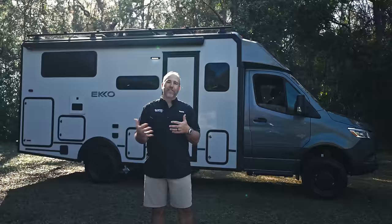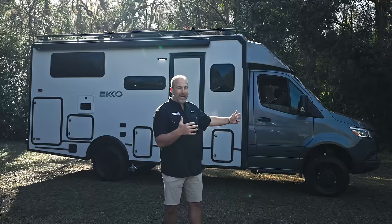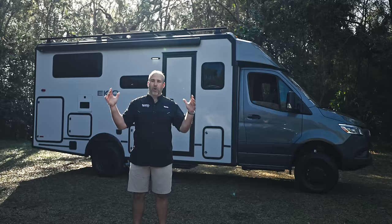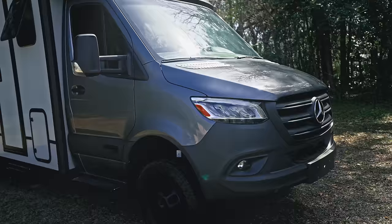Winnebago made this Echo, and when they made the first one a couple of years ago, they hit a grand slam. It was one of the hardest vans to get through COVID, and even after COVID for the last two years, it has been one of the hardest vans to get your hands on. I just got this in yesterday, and since I've had it I've spent half the day in it playing with it, testing everything, checking out how it feels and flows — and I think it's very impressive. So we are here in Gainesville with a Sprinter Echo that is for sale. After watching this video you're going to see why the Echo is one of the top-selling B pluses in the entire RV industry. I'm going to do a full extensive walkthrough on everything on this Echo right now.